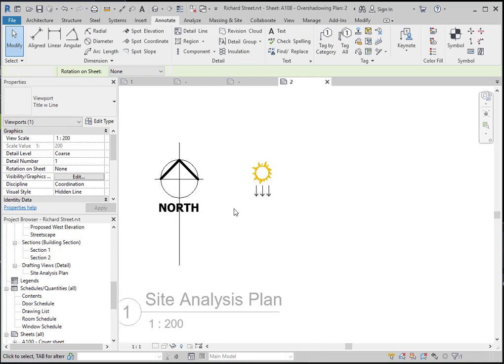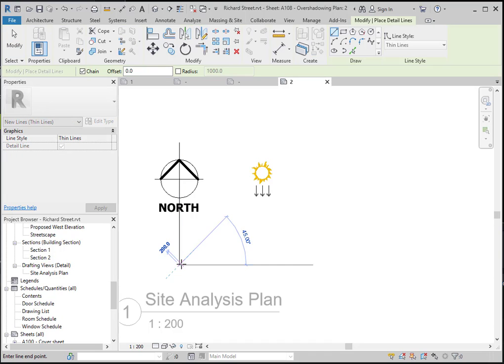So if I activate this view, and I might just detail line first just to get a little bit of an idea. So drawing a line from the bottom of that north arrow, if I come in from straight up and then start scrolling across, the temporary dimension is coming up from horizontal.